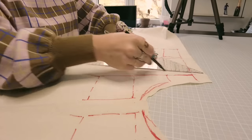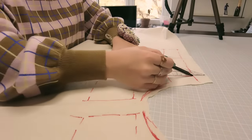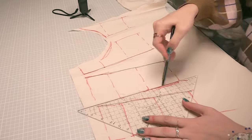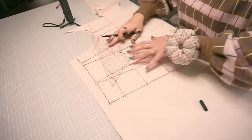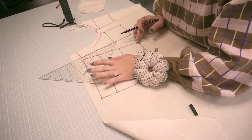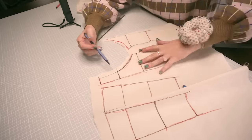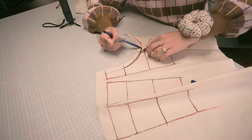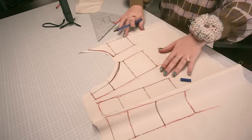And for me, obviously, on top of that, as I wanted to digitize the pattern, I needed to have a very correct pattern and very specific patterns so that I can provide you with a pattern that completely works and that is correct in everything. So this is what I'm doing right there. I'm also drawing out the cups in a nice shape so that they go smoothly from one piece to the other and then into the center front, which is just a really nice edge right there. And apart from that, I'll just put some names in it so that I know what's up and what's down.